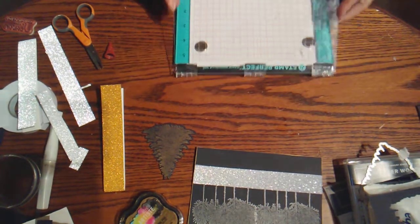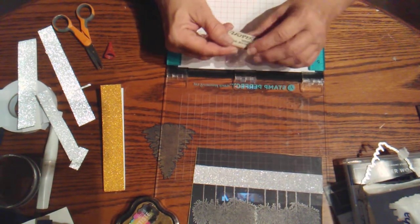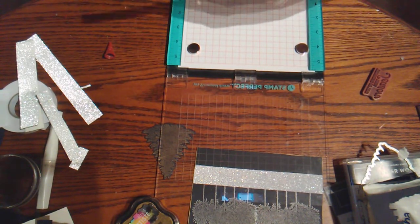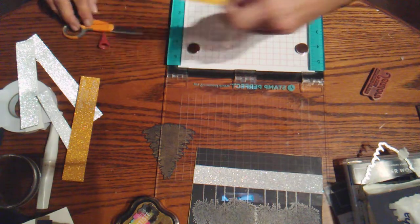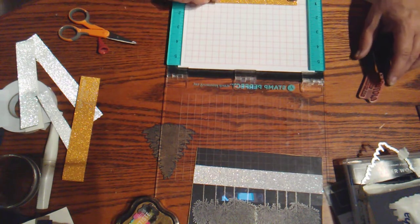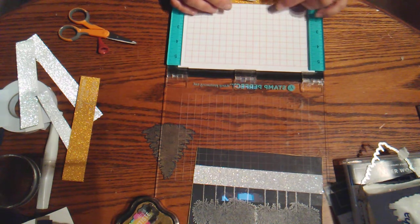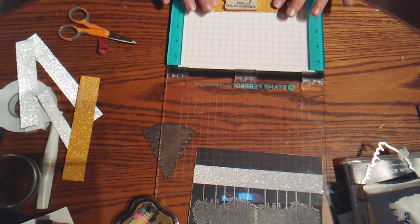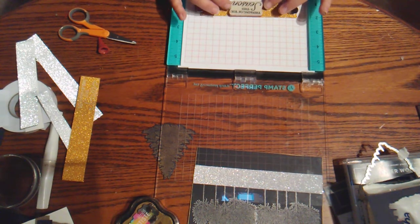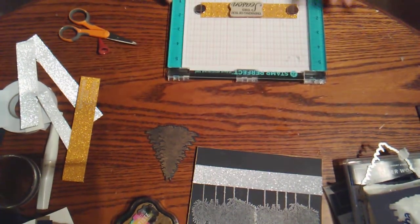Okay. So the next thing we're going to do, while all my glue and ink dries, bring our stamp platform back out. And we're going to put this stamp in now, thinking of you this season. And we're actually going to take a piece of our gold paper. And I'm just going to put it down here at the bottom. I know it's really close. I hate putting it up here. I always line my stuff up on the bottom, but I may move it up this time just a little bit. Okay, we're going to put that right there. And I'm putting it in the middle so I can get a good cut.